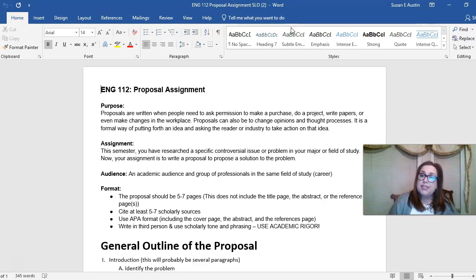So what she decided to do, there were some hospitals that utilized kangaroo care, but it wasn't a common practice at that time. I think it's something that's increased and it's used in more hospitals now, but every hospital didn't use it. So she proposed that all NICU units should implement the kangaroo care procedure so that some of the premature babies could go home sooner and they could become healthier sooner. So even though a few hospitals were using the kangaroo care, she argued that more hospitals should use it. So that's a perfectly fine approach to the proposal.